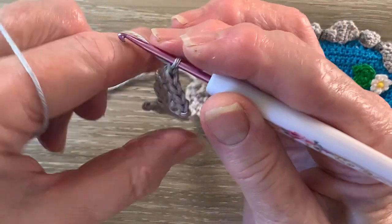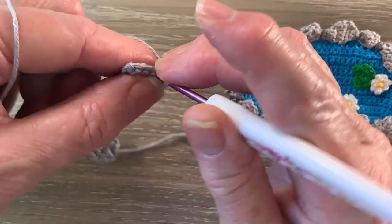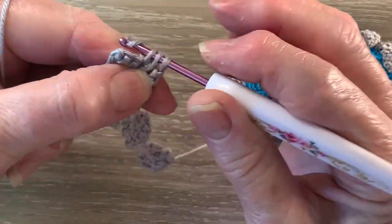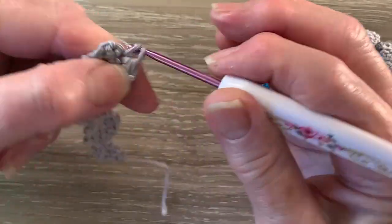For row four, we start with one chain and turn. We work a joined single crochet over the first two stitches and one single crochet in each of the last two stitches.